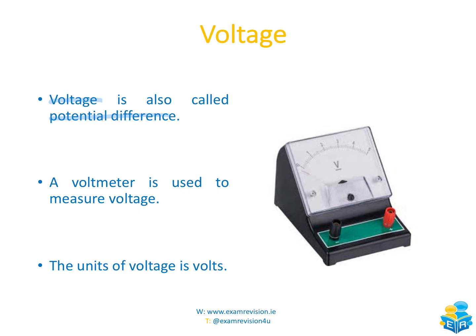Now it's easy to remember what's used to measure voltage, because the first part of voltage is volts and it's measured by a voltmeter. We can see that this diagram over here is a voltmeter because it has the letter V in it. That's important to know because there are other pieces of equipment that look very similar to it, so we look at the letter that's on the front. A voltmeter is used to measure voltage. And again, quite easy. What's the unit of voltage? It's just the volts.